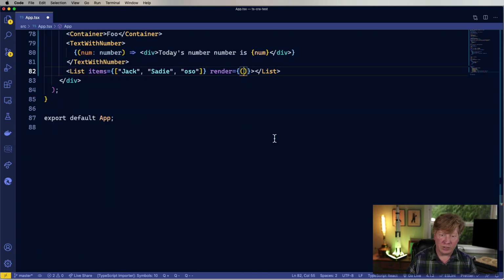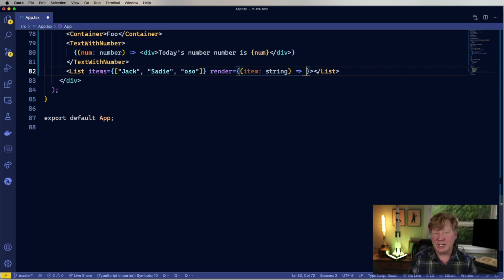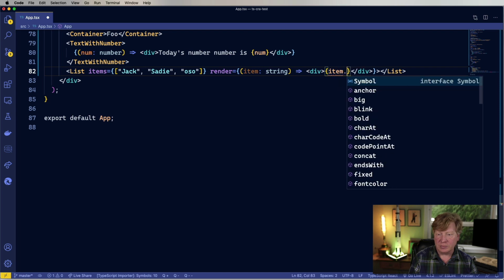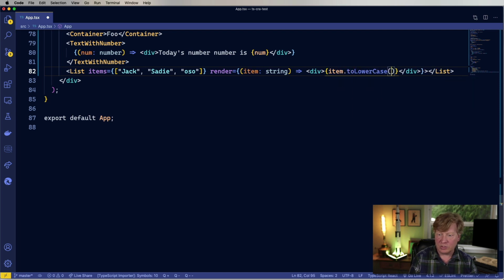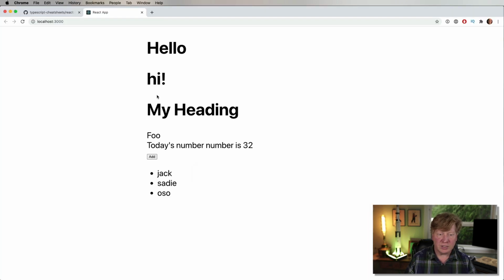So now render takes a string, which is a string. I don't really need to define that, but I'm going to, because why not? And I'm going to put in there a div, and it's going to have the item toLowerCase, just to show off that it's an actual string. So everything in here should be a lowercase string. Let's take a look. Yep, that worked just fine.